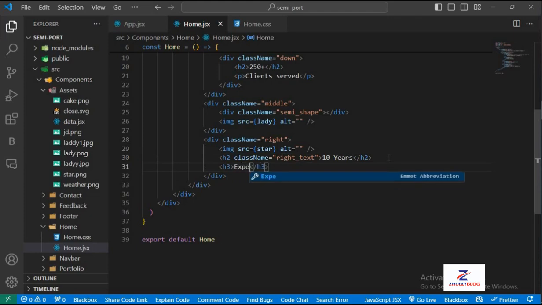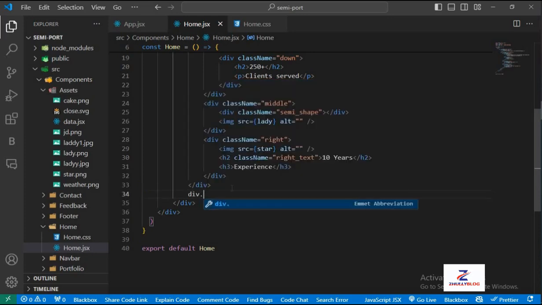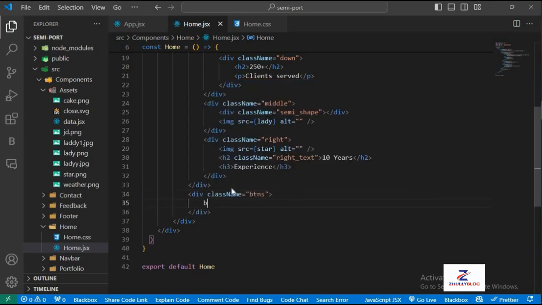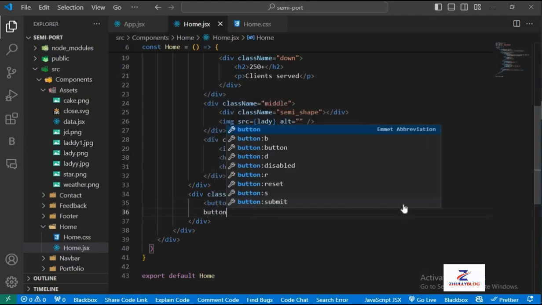We use the h3 tag for the experience, so it will be a little bit smaller than the year itself. Then after the whole section, we have 2 different buttons, the portfolio button and the hire me button.